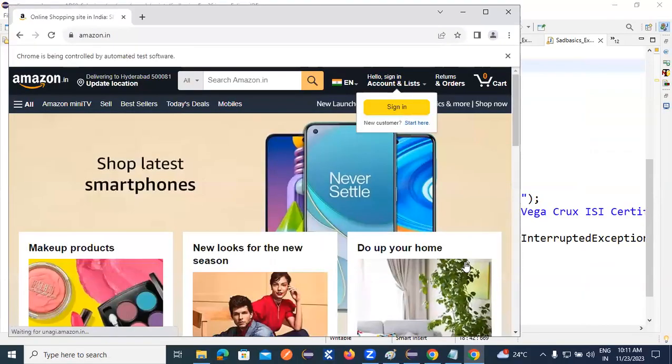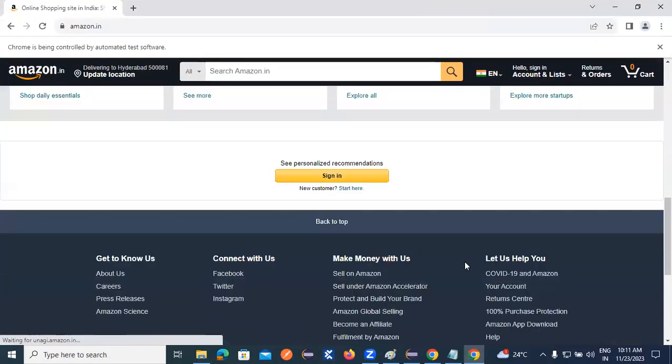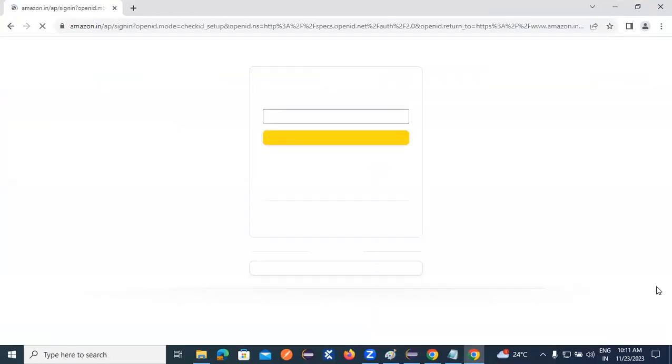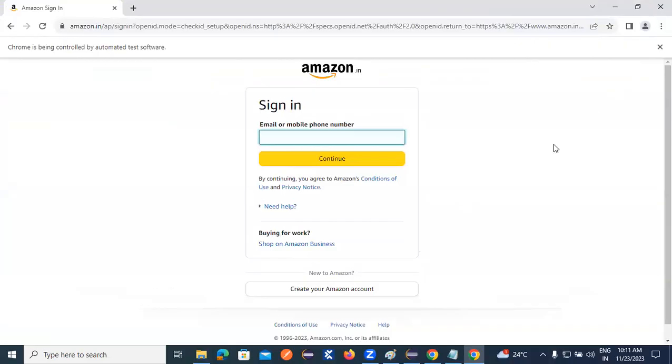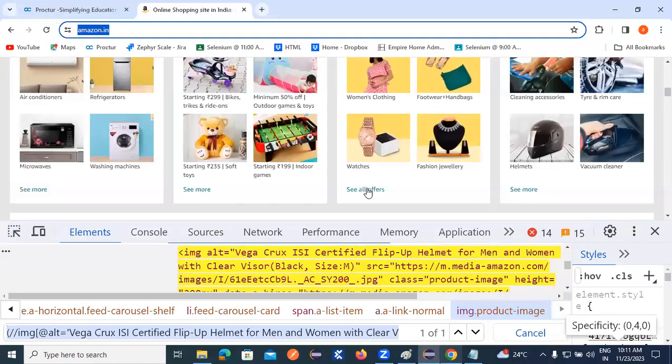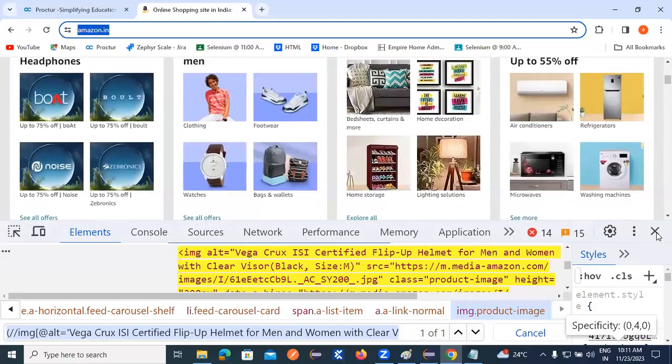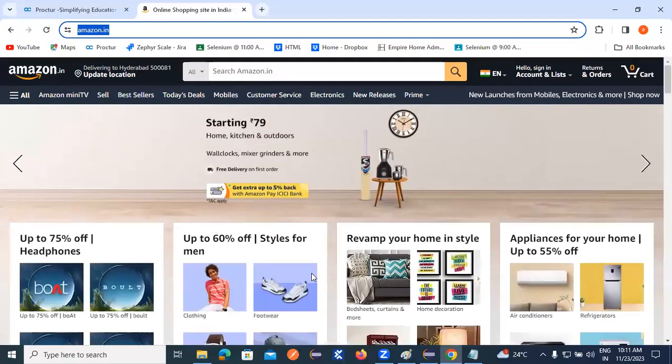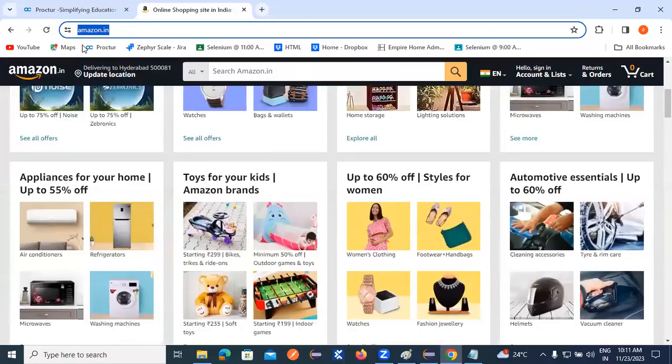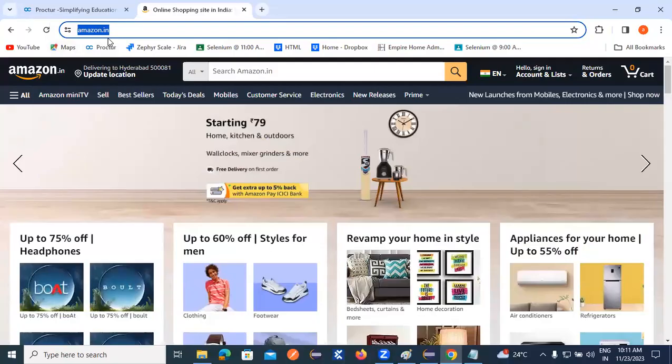No, no. So manually it is open. Why when I automate? Okay, I will change the browser.